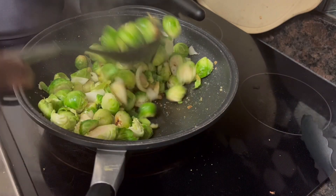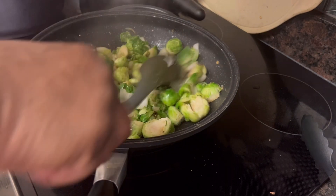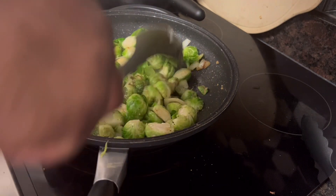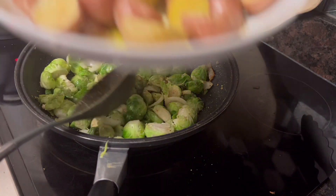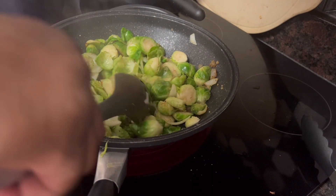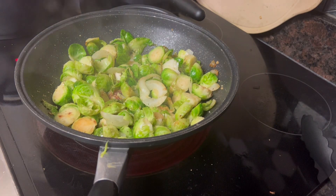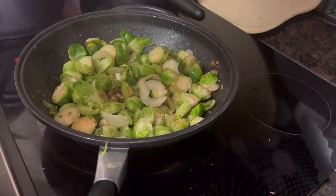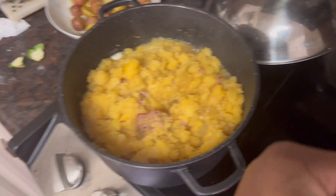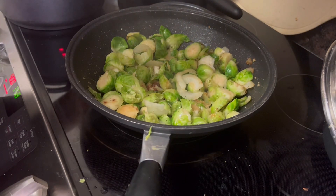Okay, y'all, I'm back. These are my Brussels sprouts — my sautéed Brussels sprouts with onion. I put onion powder and garlic powder, and I'm cooking them in olive oil. When they get just about done, I'm going to add some potatoes. I always do my potatoes in the oven — microwave them for about five minutes until they're kind of soft, and then I add the potatoes to my Brussels sprouts. So that's my potato and Brussels sprouts side. The other side is rice, and of course the rutabagas are in the pot cooking nicely. I've also got a pot on the back of the stove with some rice. We'll be back shortly.